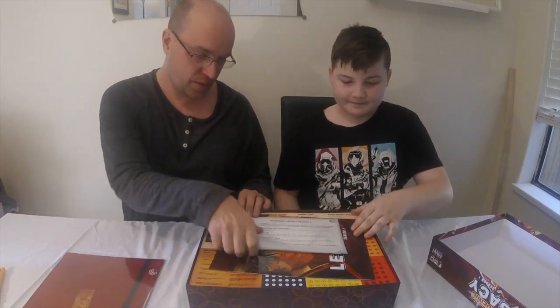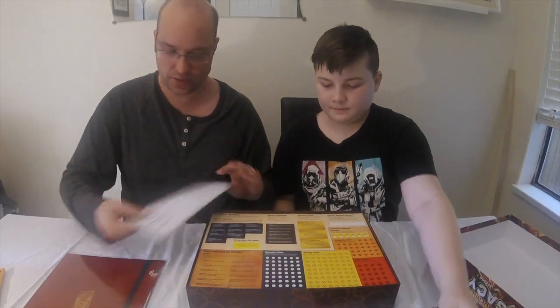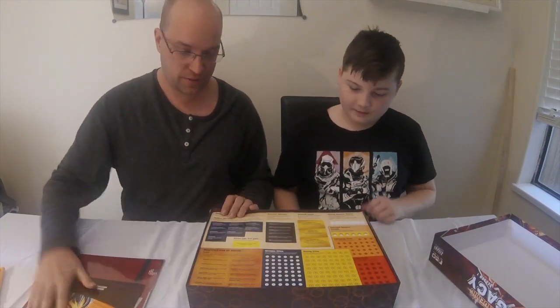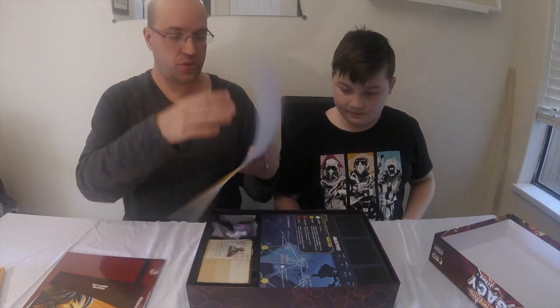Okay. So this is just talking about what's inside the box. Of course, this is a rule book. It's talking about upgrades that you can do in the game. They're just stickers. They come right off.